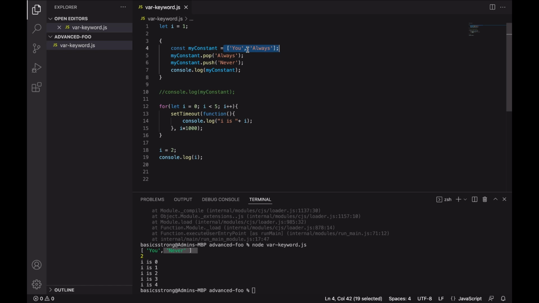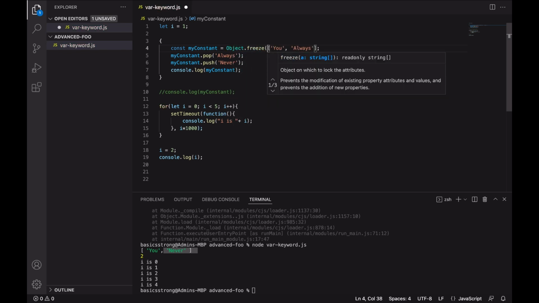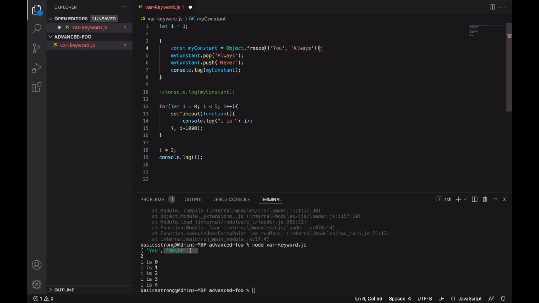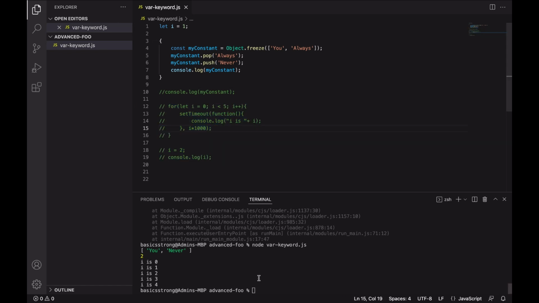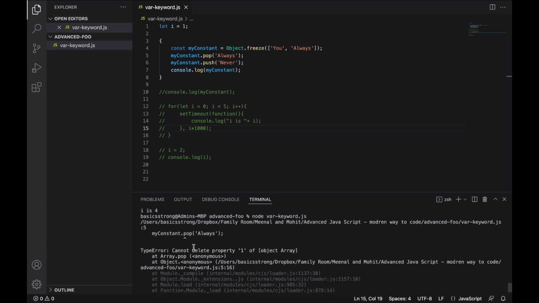So if your use case is to really protect the whole object, then you will definitely have to freeze the object using this freeze method. Now, if I run this same code, let me just comment this out, and now see, it is not going to let us make changes to the frozen object.